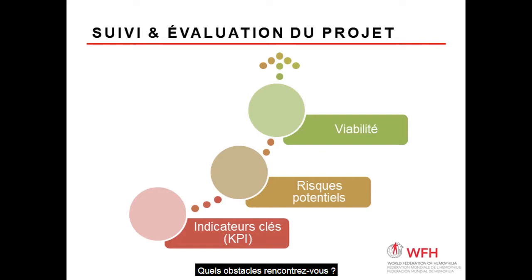What are your roadblocks? What are the corrections that you made along the way? Make sure you document those. When you don't achieve all your goals, but you learn enough to do it better the next time, sometimes that's just as valuable. And when you monitor your progress, you monitor before, during, and afterwards. There really should be no surprises. Even if a meeting doesn't go the way you wanted it to go, you always have a plan B and a next step in mind and monitoring that. And when we say monitor, it just really means make sure you're documenting, write it down, include it in your grant report.